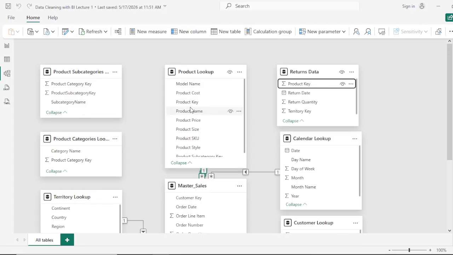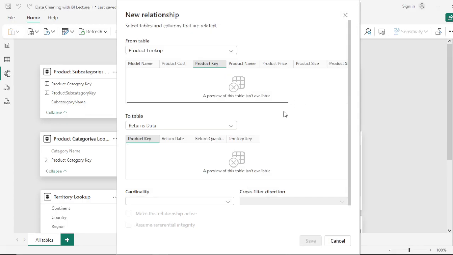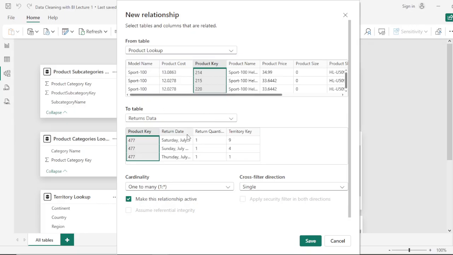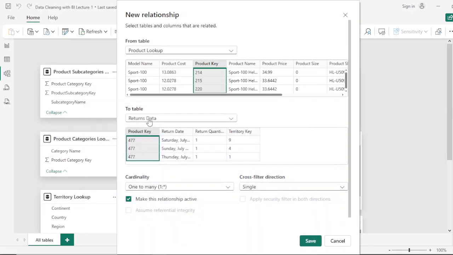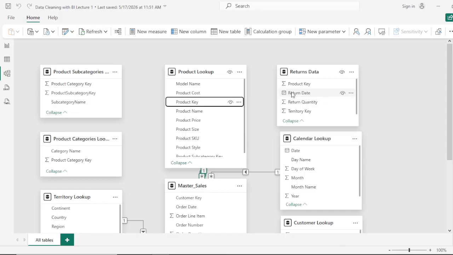in return data, you can select from here to there, but it will not give you perfect information. This is a one to many relationship, but this will not give you accurate results from the returning table, because there will be a lot of information that you are going to load. Okay, let me show you product key and product key. This is a one to many relationship, but you will not get the information accurately.